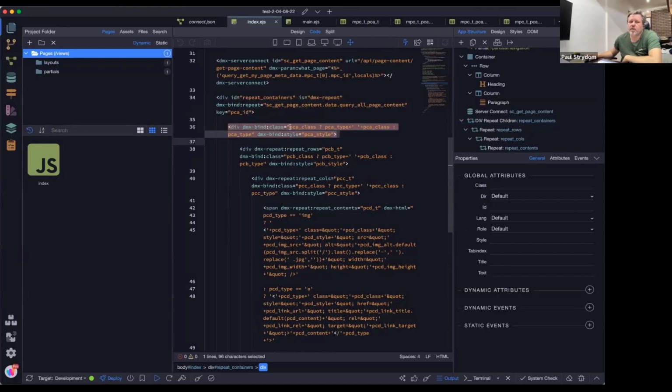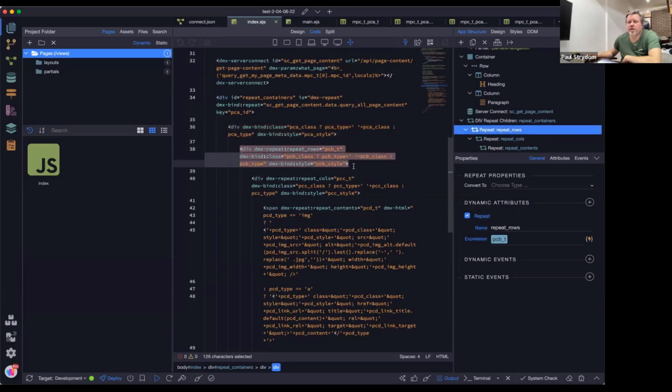So I'm binding: if it has a class, then use the type as well as the class. So in this case, it'll be, say, container, as well as if it's got a class of, say, margin top 5, it'll concatenate the two together. If there is no class attached to the container, then just do the type. And if there's a style attached to it, then it'll put in the style.